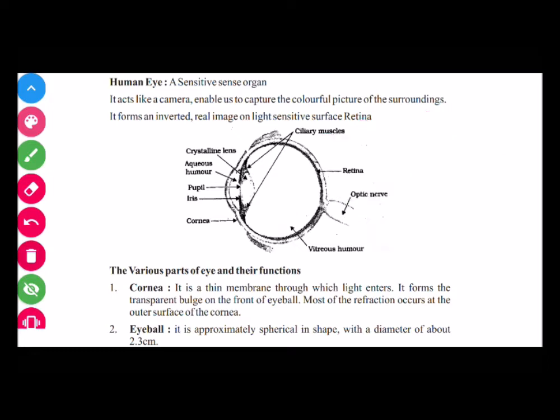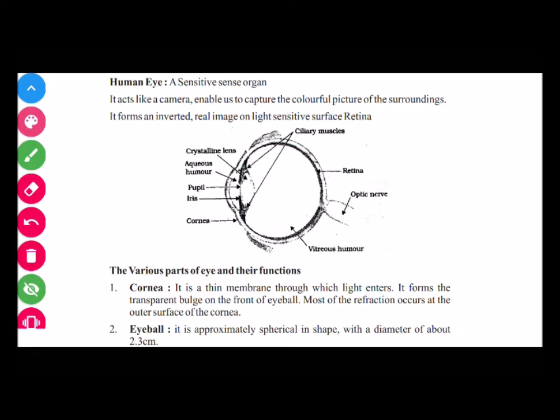Ready? So, repeat. What are the main portions? Portion number 1, cornea. What is cornea? It is actually the front bulge portion. See, you can sense, it is actually the front bulge portion in your eye. And what is there inside? A double convex lens, which is connected to the eyeball by using ciliary muscles. What is it? Ciliary muscles. Check the spelling. Ciliary muscles.